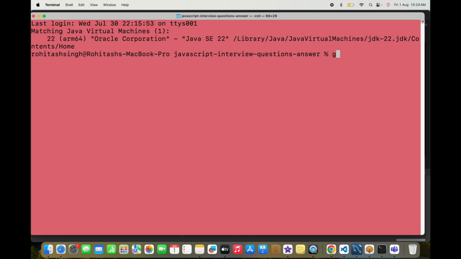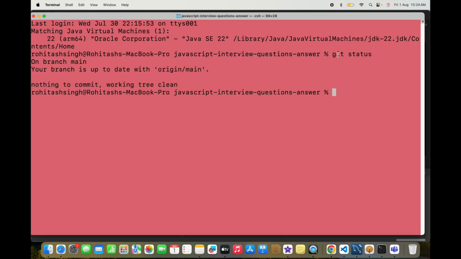First of all, I will check which branch I am in. So I will write two commands to check which branch I am in. First, git status. Using git status, you will see your branch name. There is one more command with which you can also check your current branch: git branch. Using git branch, it will display which branch you are in. So I am in the main branch.